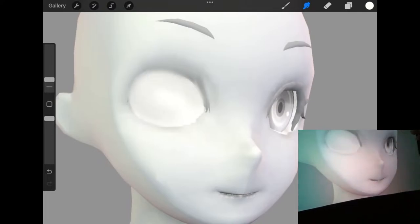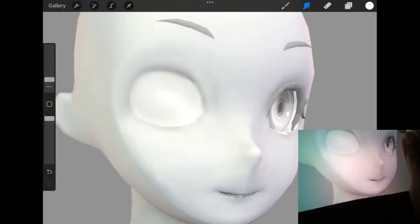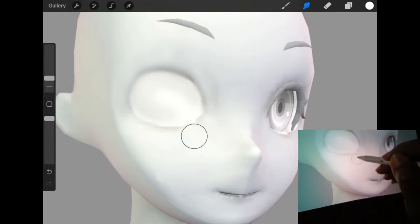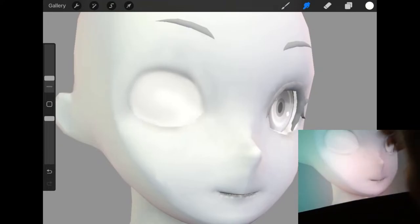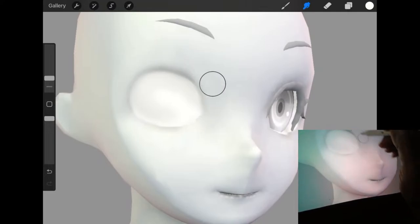Okay, so basically what I'm using now is the smudge brush, and I'm going to get rid of the eyelash because it's chunky and it's annoying looking. The way to use the smudge brush is you want to go from the color that you want to the color that you want to change. So making these strokes, and again, it gives you that circle. You can make it bigger by increasing the size, and it will affect the pixels. This is the only way, besides using the paintbrush tool, to make pixels come together, things like that.